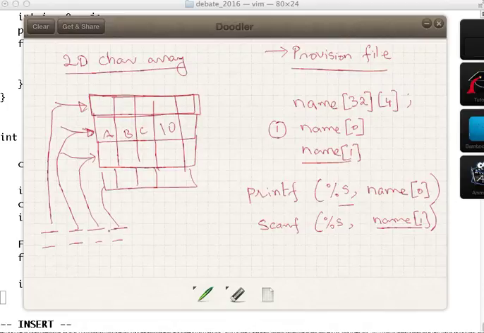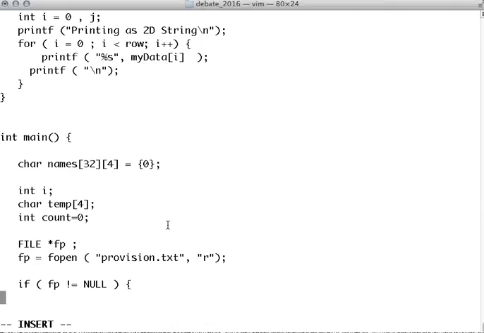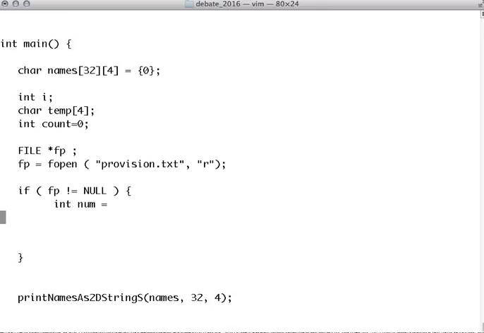Each string goes into one row. num equals fscanf from fp, I'm going to read it as a string into the temp variable.